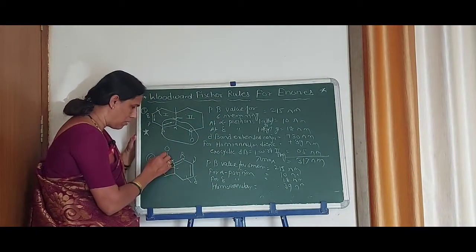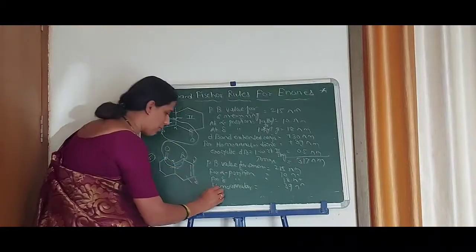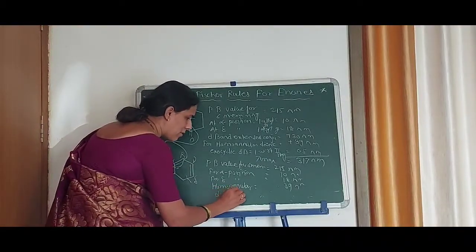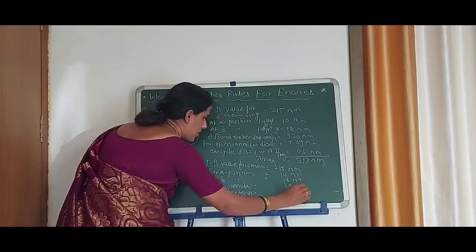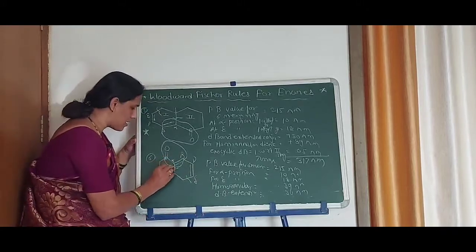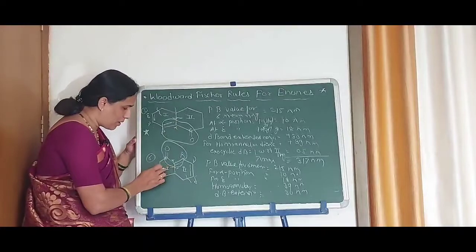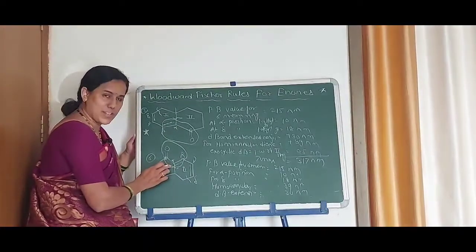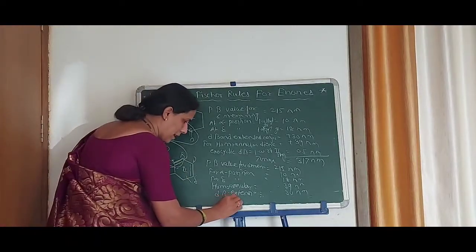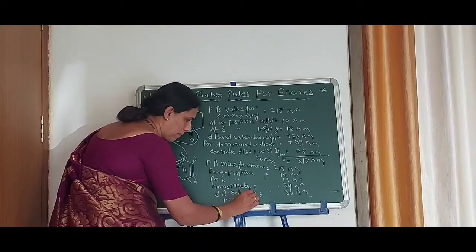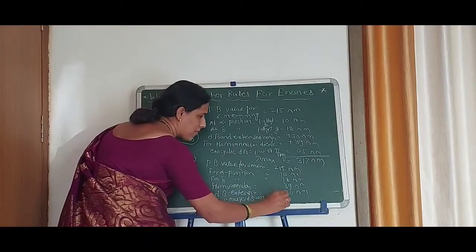Okay. Now this is the enone system. Got it? And this is the double bond extension here. Therefore you have to add here 30 nanometer. Okay. And last point we have discussed, here with respect to ring second, 1 exocyclic double bond, but here with respect to first ring, this is the exocyclic double bond. Therefore 1 exocyclic double bond with respect to ring first, therefore add 5 nanometer.